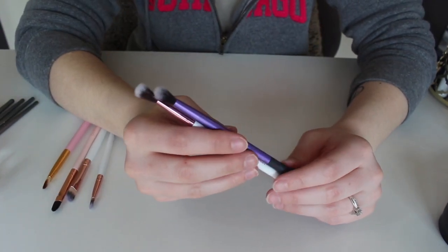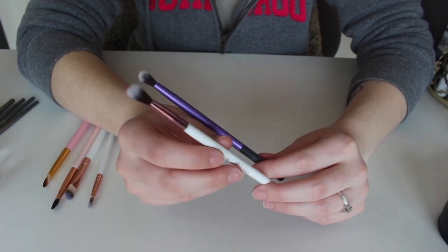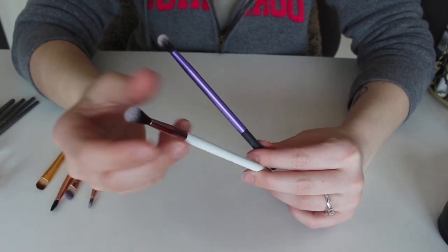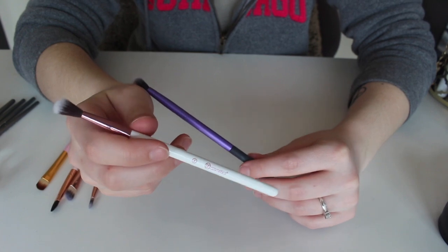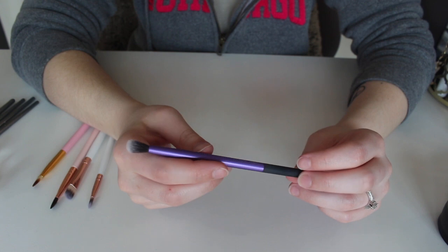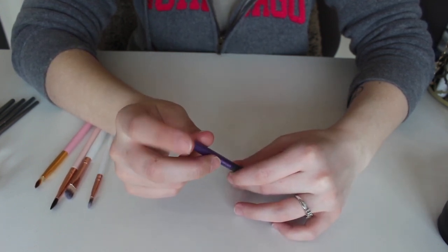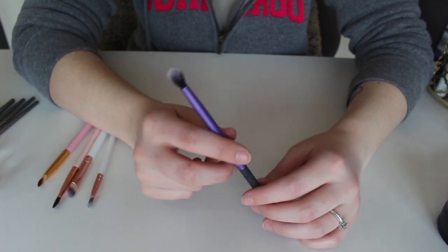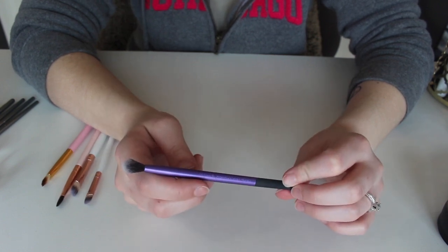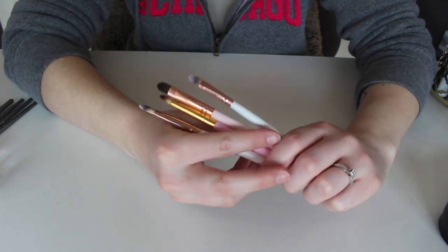These two right here — this number six from the set I can't remember is just a tad bit thinner and a little more fluffy at the end, so I'm going to keep this, because these are basically my favorite type. However, this Real Techniques essential crease brush — I now have about five or six of that type, so I do think that finally I can go ahead and get rid of this one.